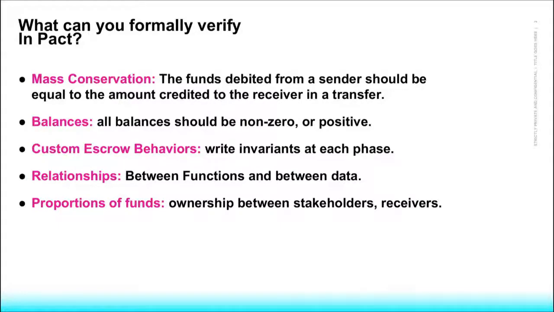So for instance, you can say things like, my transfer function should be mass conserving. We want the amount credited to the receiver to be the amount debited from the sender. This is not a common thing that you get just by specifying the function signatures for a given function. You need additional structure in order to enforce this. And what we want to leave you with after this lightning talk is the question of what do we want people to implement and what do we want to enforce as invariants of the programs that we write on the blockchain.